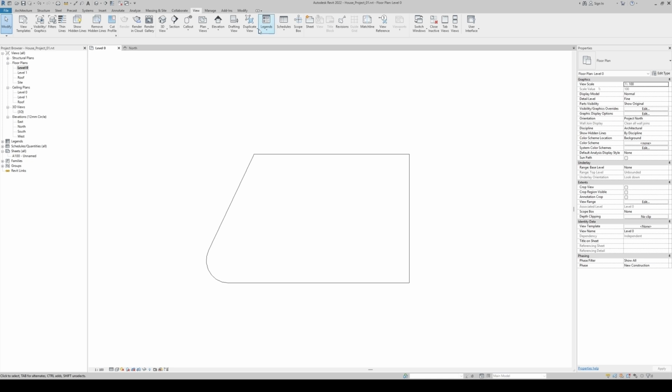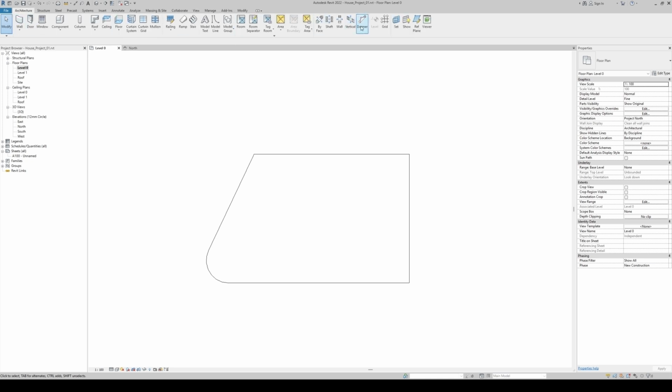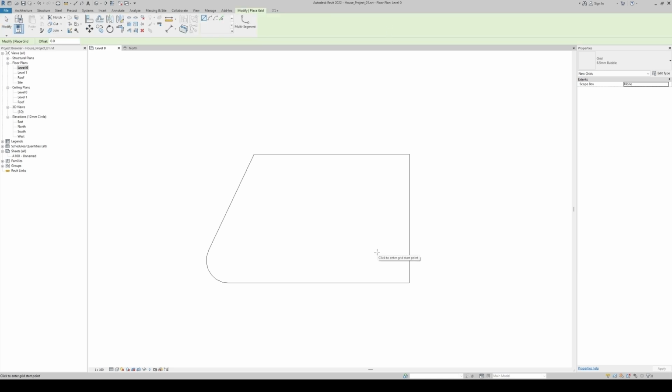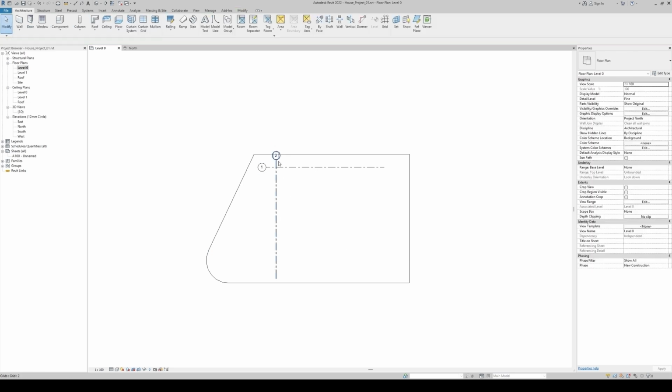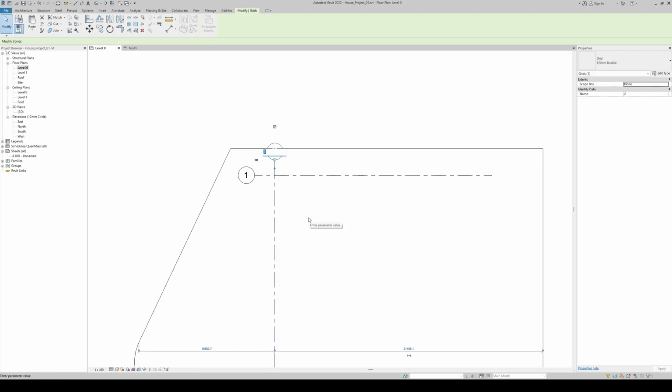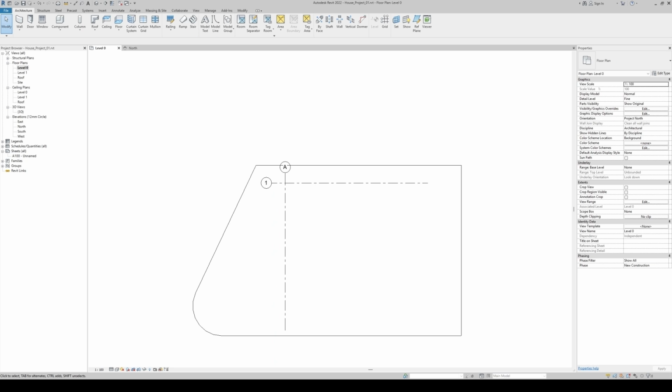To create grids, you can go to the architecture tab and choose grids when you are in a floor plan. So if we pick grids, let us just create two grids for now. We are creating our first grid. By default, Revit is giving it the name 1. And now let us create another grid, which will be grid 2. But for now, we are going to rename it as A. We have drawn one vertical and one horizontal grid for reference.